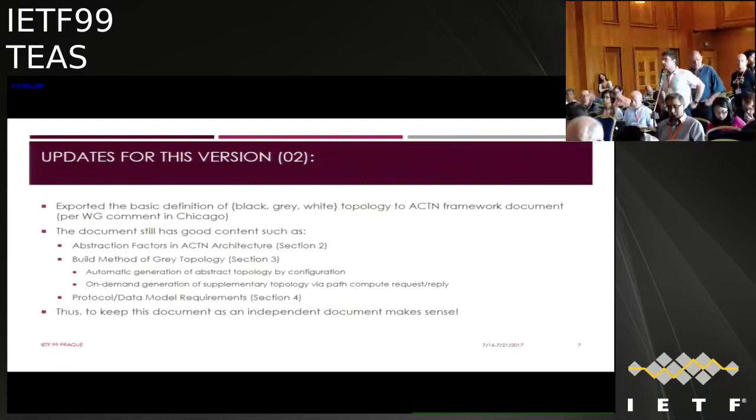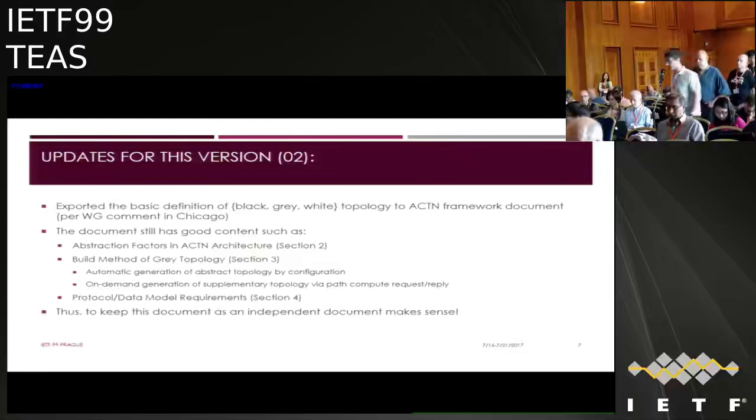Folding in other documents, I don't see any other documents in the current working group documents where this material can be moved. So it's difficult for me to answer. It's okay not to have a dedicated document, but I don't see any other documents where this material can fit. So at this moment, I would prefer to keep the current document and see whether new advanced features for ACTN come up so we can try to combine them, because I think advanced features in the framework is a little bit too overloading the document.